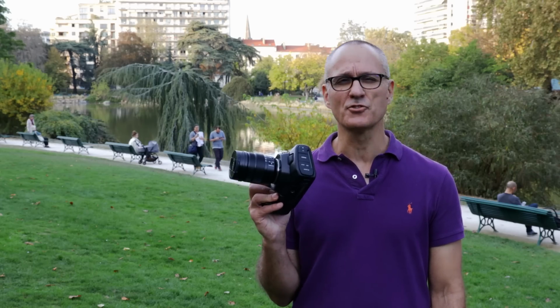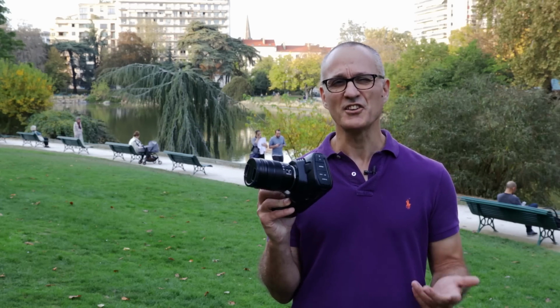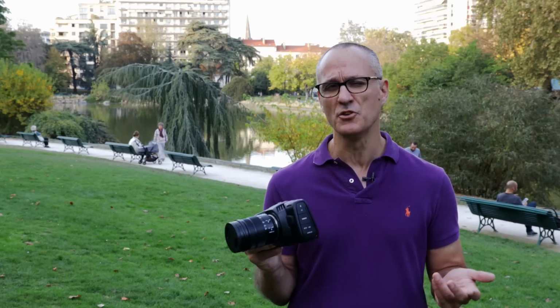Considering that it's missing features like in-body stabilization and continuous autofocus, why is this such a desirable camera for video producers? Well, specs don't tell the whole story, so let's walk through how you typically use it.